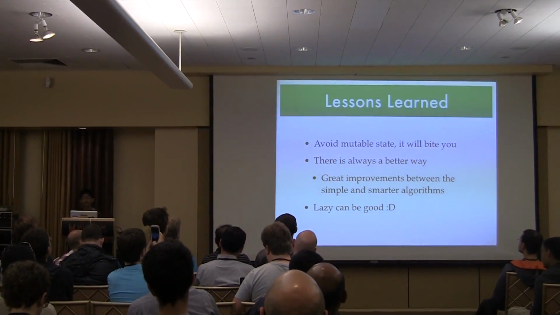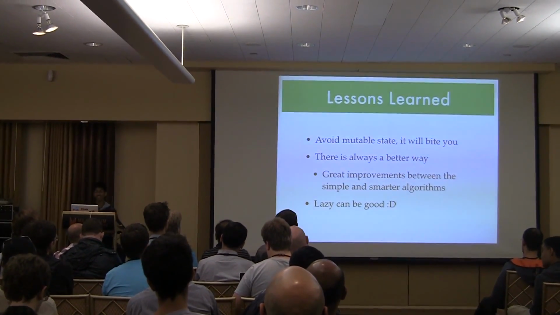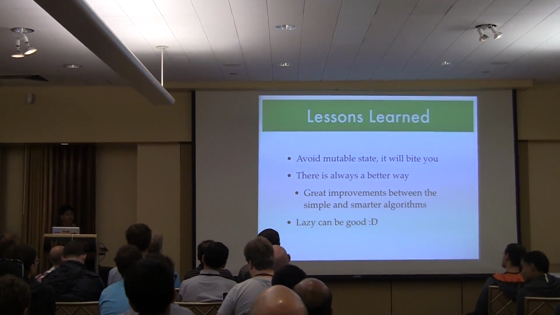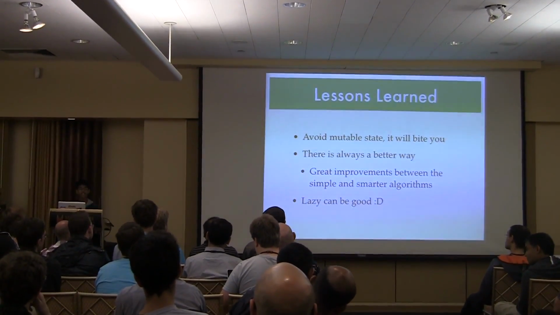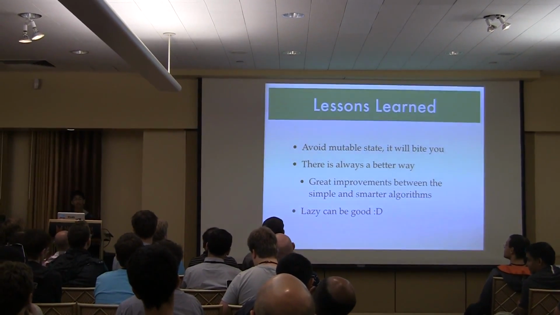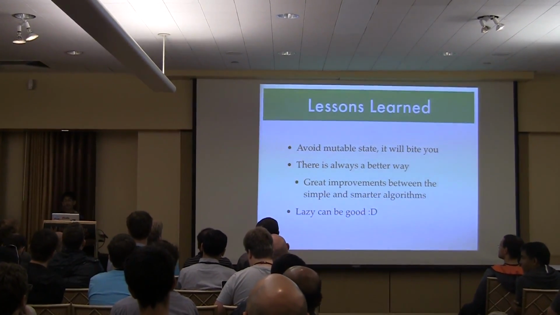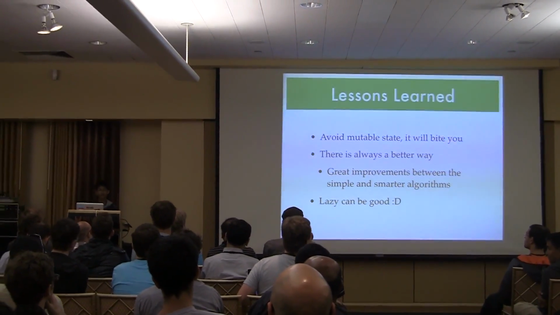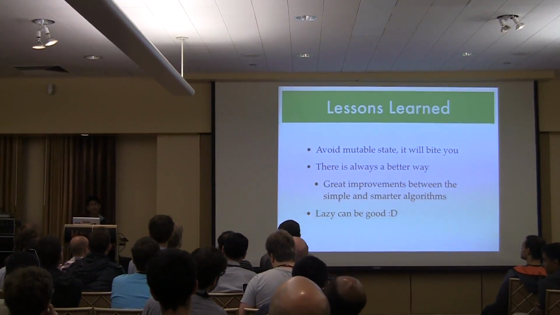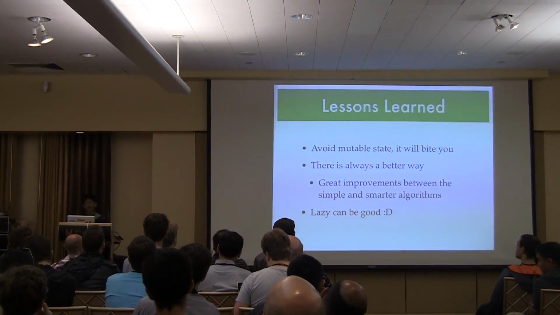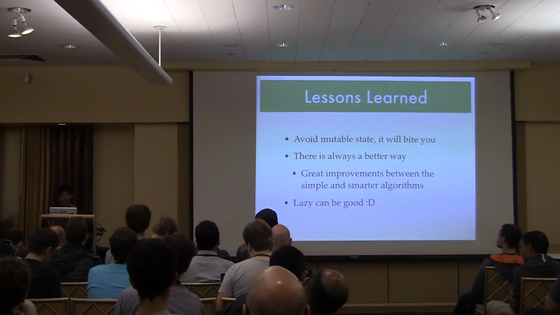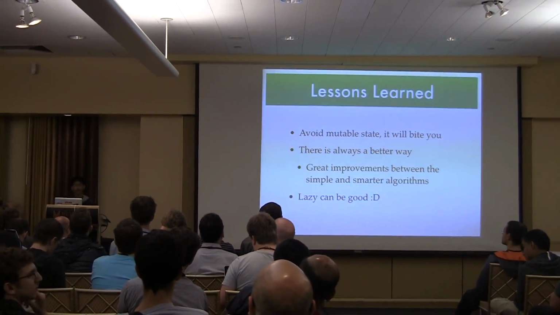One place where I made a big improvement was between my simple and smarter algorithms. For testing my algorithms and their speed, I have a test suite, Crazy Sudoku Suite. In that, I have two sets of problems, which I got both of them from Peter Norvig's blog. The first set of problems is a bunch of simple grids, and the second one is a bunch of harder grids.